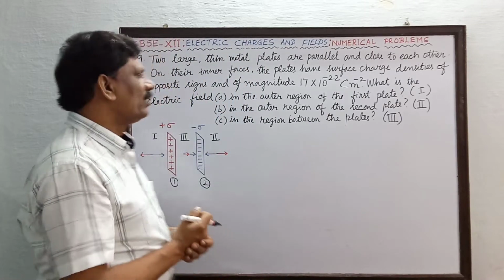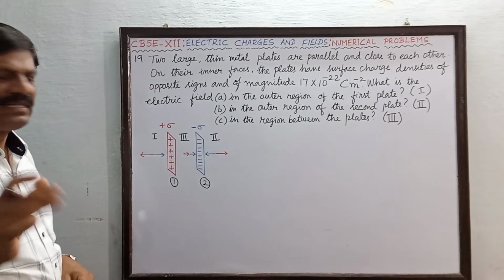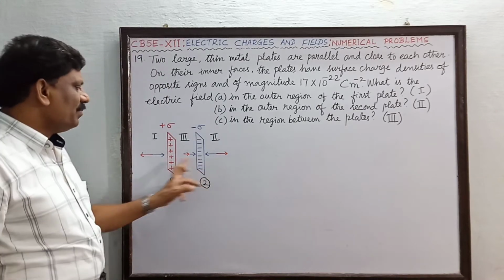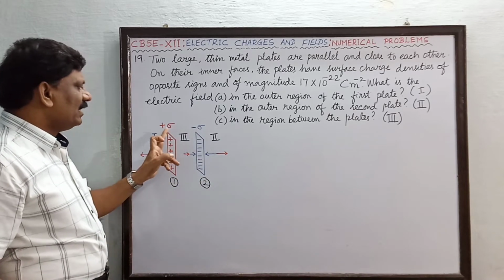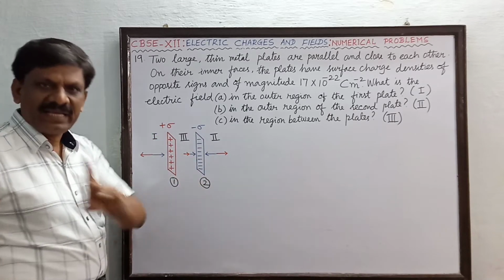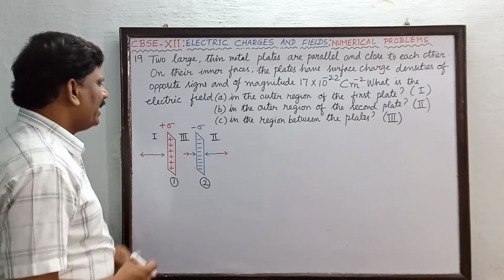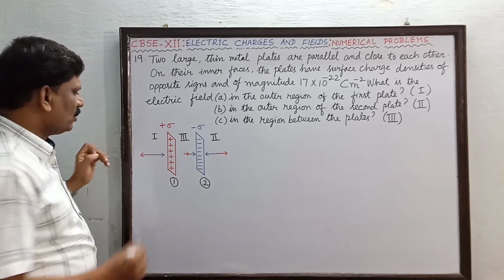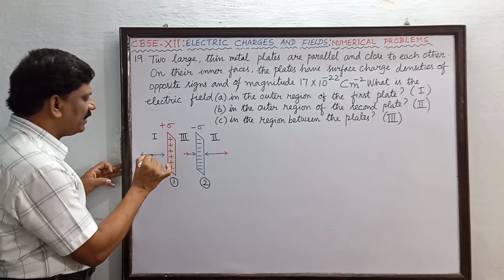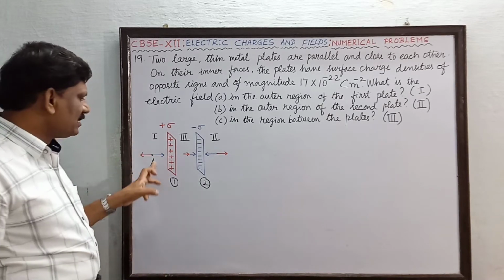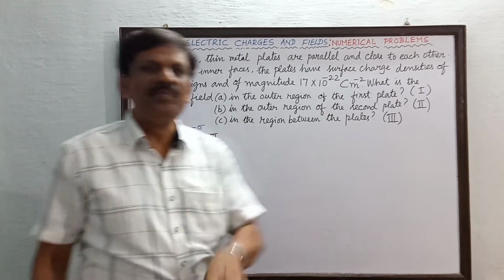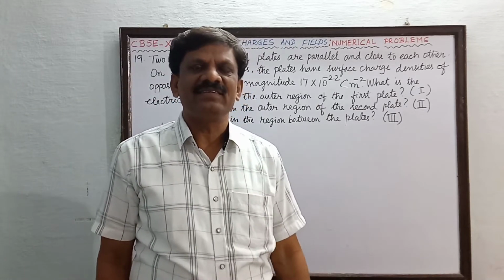Okay students, now you come to the picture. You understand that in the picture there are two metal sheets. The first one is charged positively and the second one is charged negatively. So I will consider region 1. So this is the point, at this point A, there will be two electric fields.